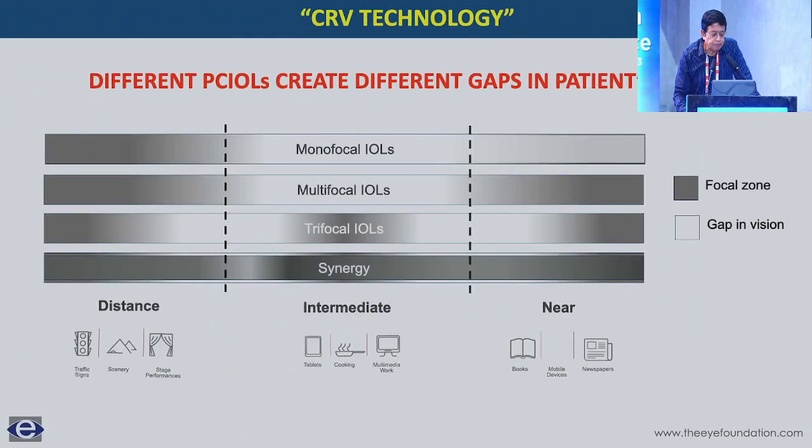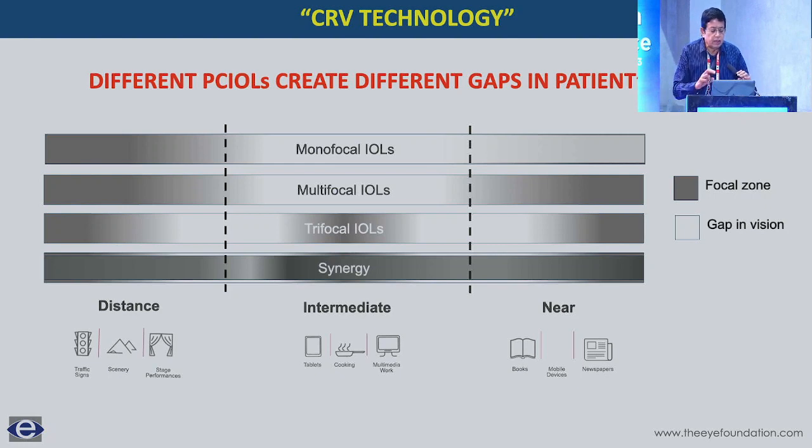As we all know, the first lenses that we are comfortable with, the monofocal intraocular lenses, it's a no fuss lens where you find that the pointer is not showing. Where you can see that there's an excellent focus. The focus is where the gray area is. Excellent focus as far as the distance is concerned. Intermediate and near, obviously, you require glasses.